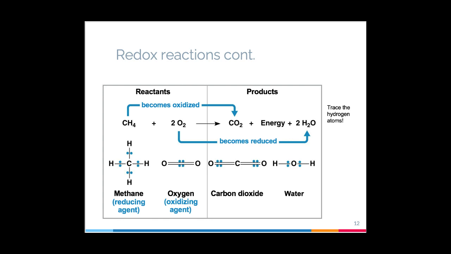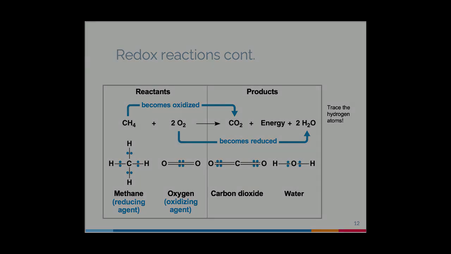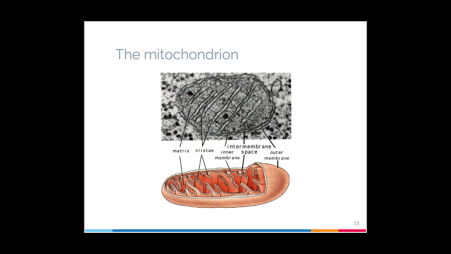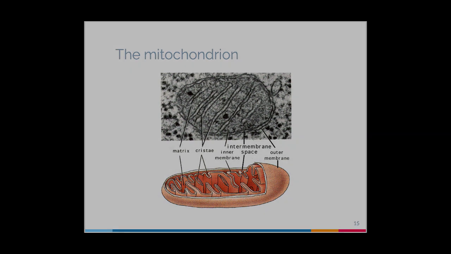Another good thing to remember when we're talking about oxidative phosphorylation is the structure of the mitochondrion. You've heard, for example, where glycolysis and where the Krebs cycle occur, and it's good to remember where oxidative phosphorylation occurs as well. Specifically, we're going to be looking at the inner membrane of the mitochondrion and all its infoldings, which are called cristae. Remember that the space inside the inner membrane is called the matrix, and the space between the inner and the outer membrane of the mitochondrion is called the intermembrane space. So those regions are all going to be important for us as we talk about oxidative phosphorylation.